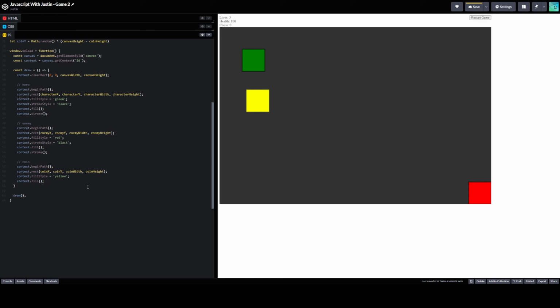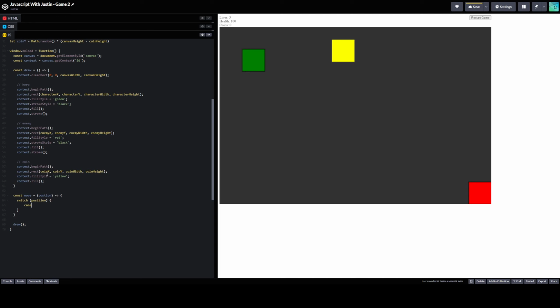So we need to create a new function called move. And this will take a position. All right, so it's going to be a switch. We're going to switch this position variable. And the position is going to take either right, left, down, or up. Okay.